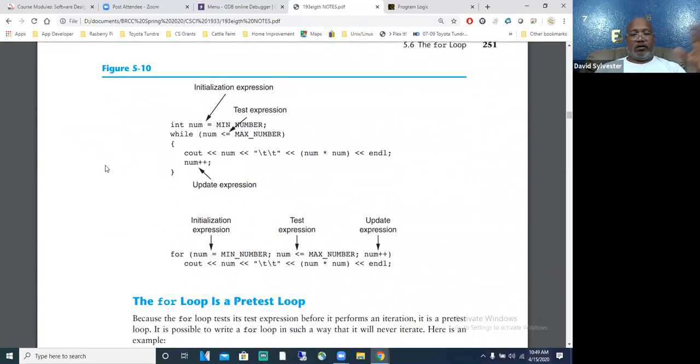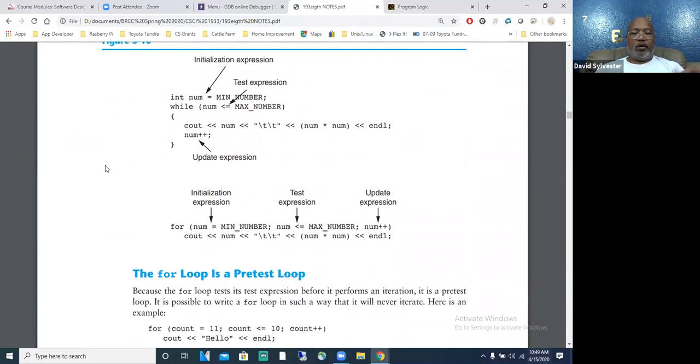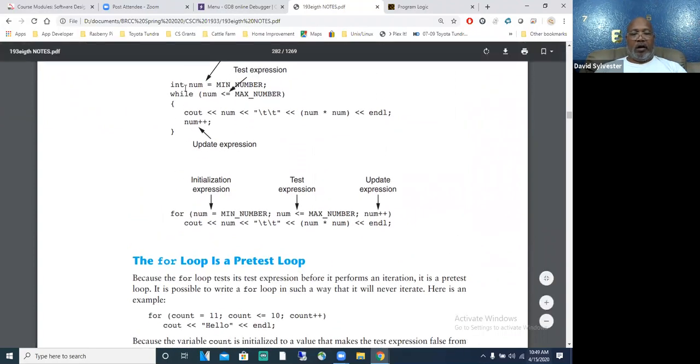Now, let's look at this first before they show it. Here you've got int num equal min num, while num is less than or equal to max num. See how everything is pretty much the same, but it's in different places. Here, everything is in one place. You know how many times you're performing it, and you have just that one statement. You don't have to output something, then increment, then come back, and also have another statement outside doing an initialization or assignment. Everything is done here, and then this is your output.